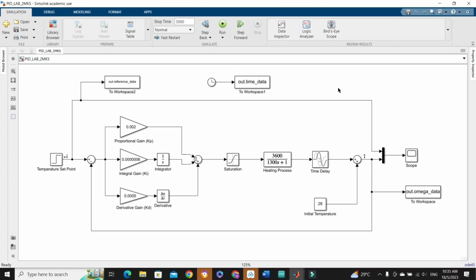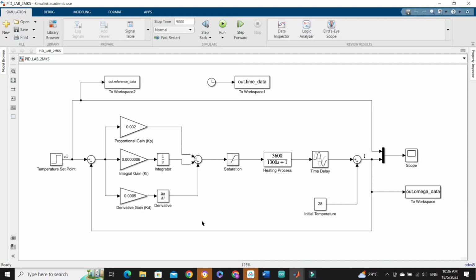Then we will proceed to part D, which is the PID controller tuning, where we need to adjust the parameters of proportional gain, integral gain, and derivative gain of the PID controller to achieve the specifications of settling time less than or equal to 2700 seconds, as well as percentage overshoot less than or equal to 30%.